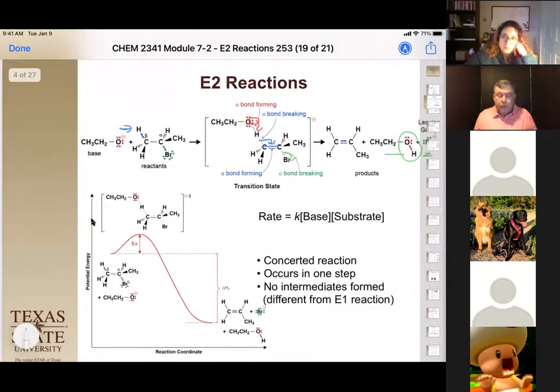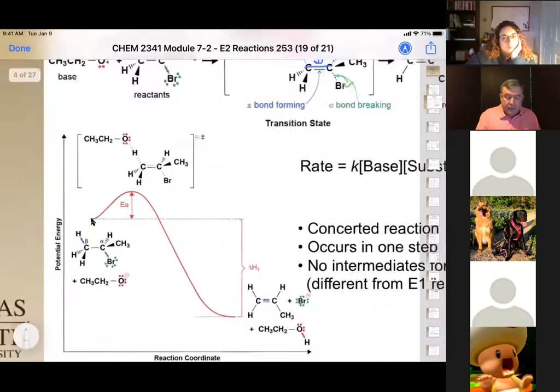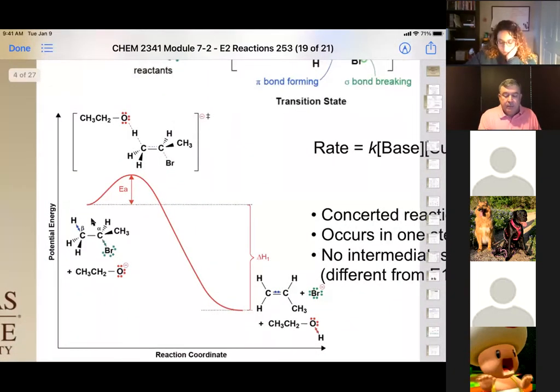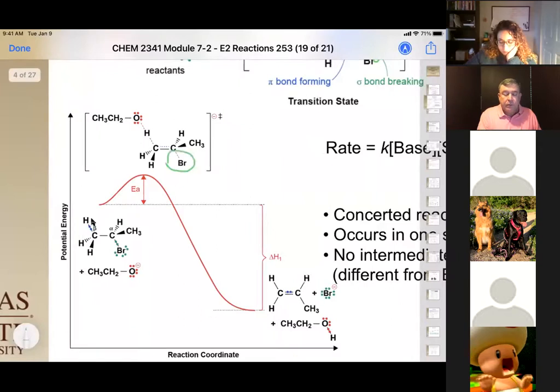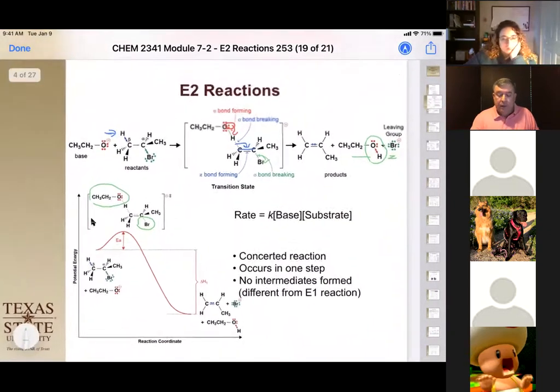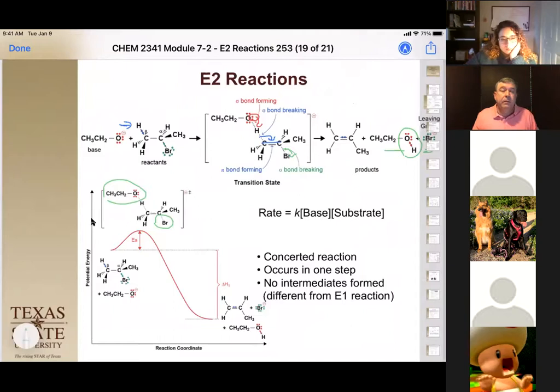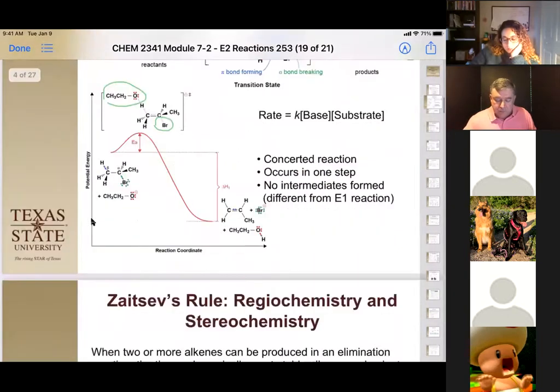Because it's a bimolecular reaction, if we look at the coordinate diagram, we have one hump, okay? And the activation energy is based on the type of leaving group we have, whether it's a good leaving group or a bad leaving group, and the strength of our base. So if we have a poor base, that's going to be higher activation energy. If we have a good base, it's going to be lower activation energy. All right, questions about our reaction diagram and the basic mechanism of E2? We're going to add a few more subtleties to this as we go. So understanding this right now is important. Okay, so let's move on.